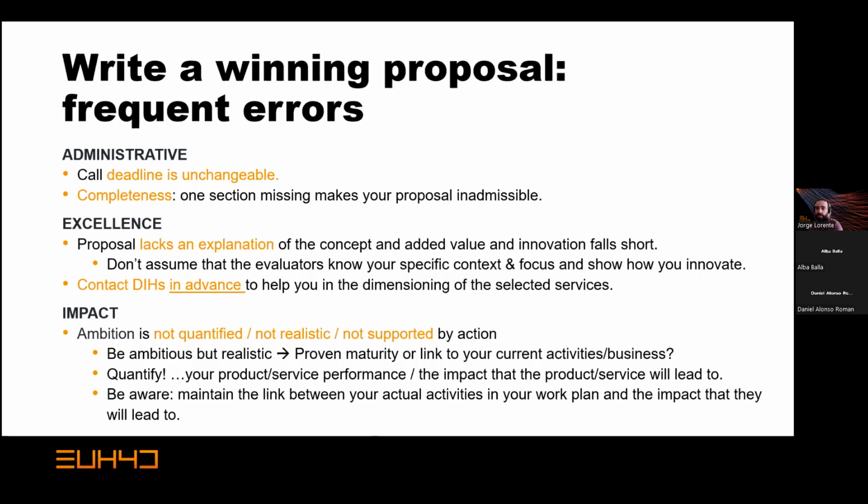On the impact section, it is really important to demonstrate that your experiment is ambitious but realistic. To this end, we recommend you quantify the expected performance, quantify the added value compared to competition, or quantify the expected impacts of the experiment. And you can quantify using numbers or even using percentages to specify an increase or reduction of an indicator compared to the state of the art.